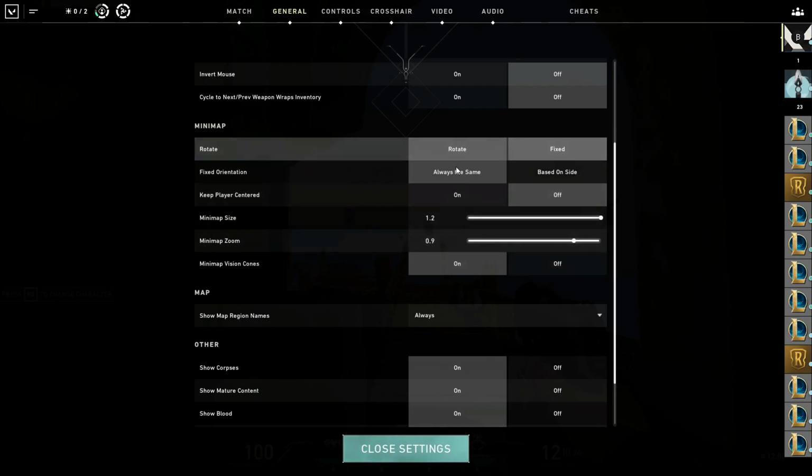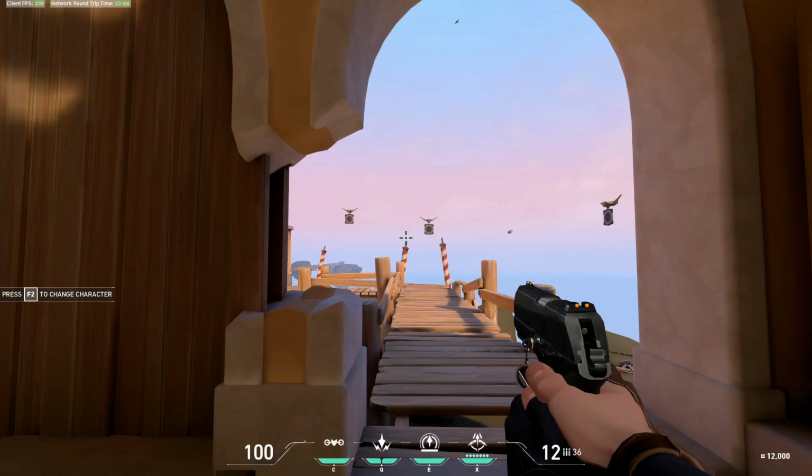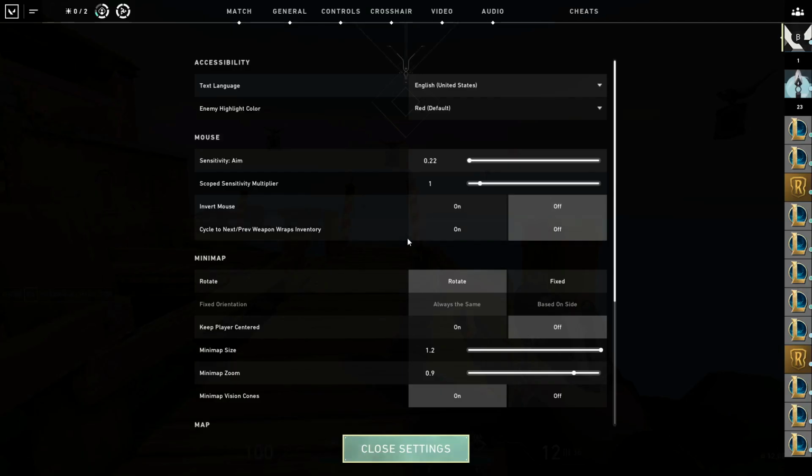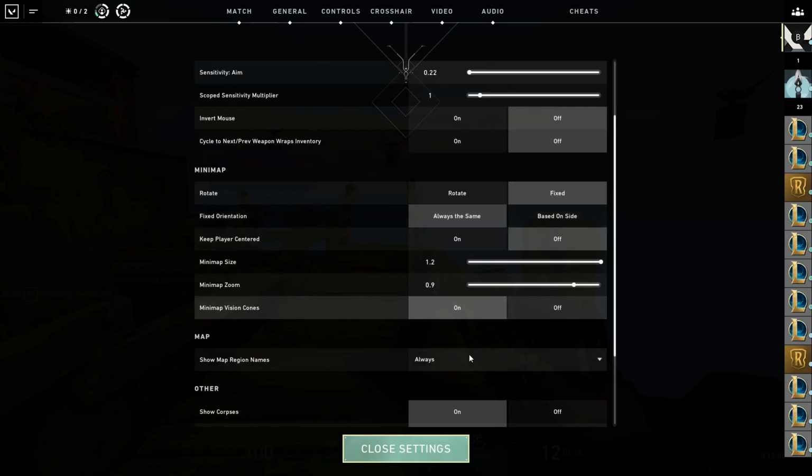By default, it tends to rotate around and center based on what's in front of you, but I personally don't really like that style, so I make it in a fixed position. Feel free to customize it to your preference, however, there isn't really much of a difference for different styles.